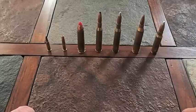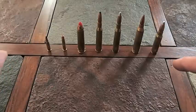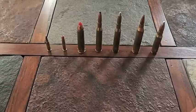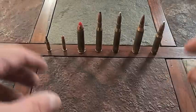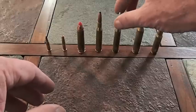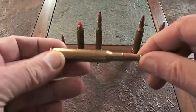So I can see this file is way too long. I've got to get gone, but I just thought I'd throw this in here. And especially for you novice hunters, you hunters that are first starting out, what I basically recommend, I might as well let this run a little bit longer, is get yourself a multi-purpose cartridge like this 270.